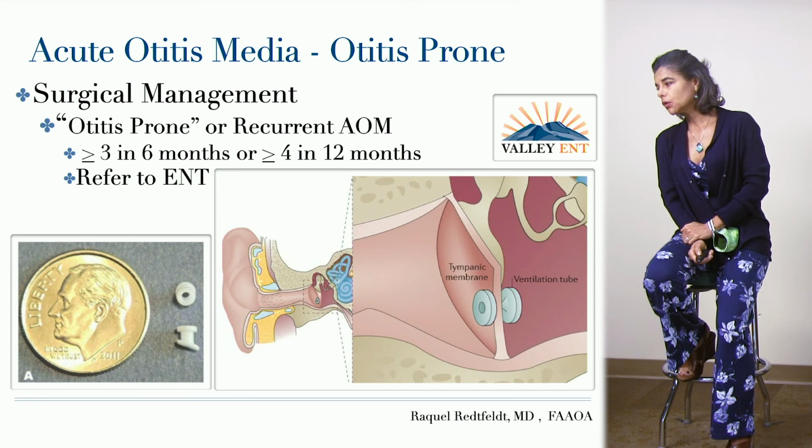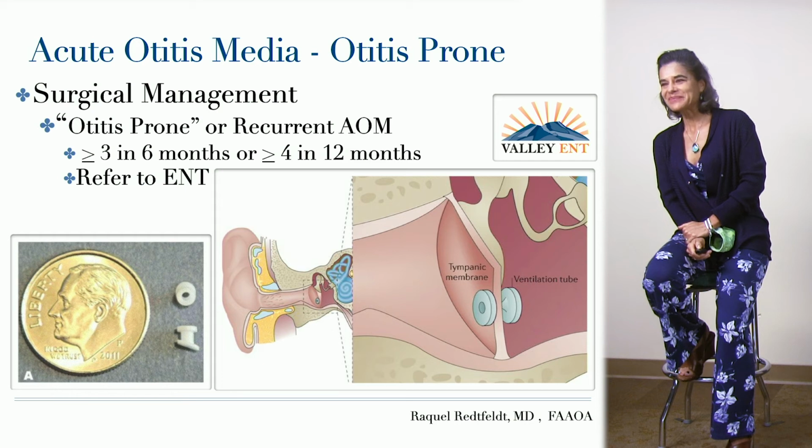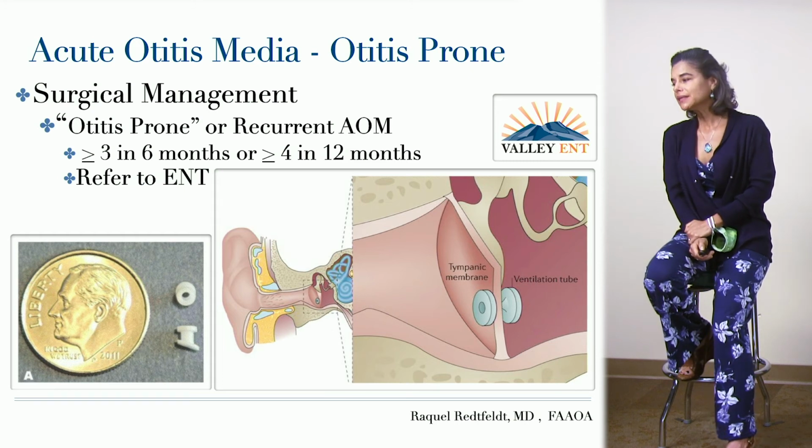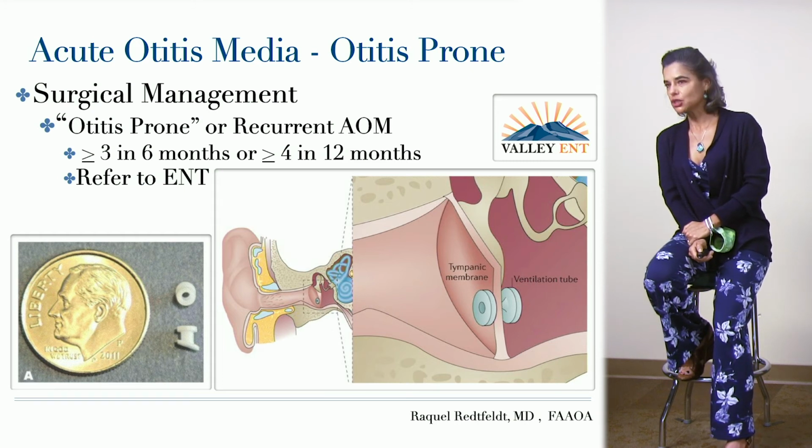So the ear tubes are tiny. They have 1 millimeter openings. They are inserted in the eardrum, so you make an incision, a myringotomy, a hole in the eardrum, and then you put the tube through it and you put some drops in it. I had a patient complain to me once that they had to switch ENTs because the ENT put a hole in their eardrum. And of course, the person went for a myringotomy and tube placement, and that's what you do. It's a procedure.